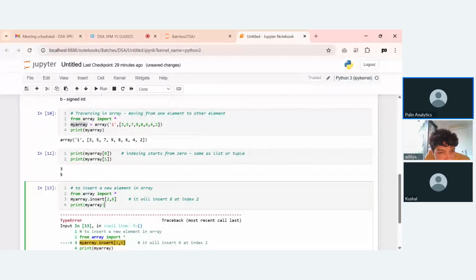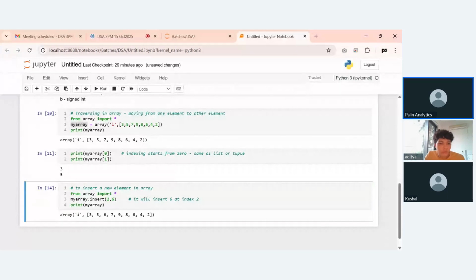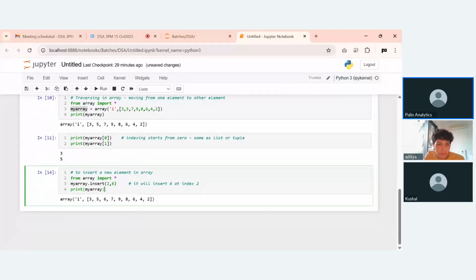Oh, sorry, this bracket. This is a function. Clear. I was giving the index over there, so that's why it was not taken.